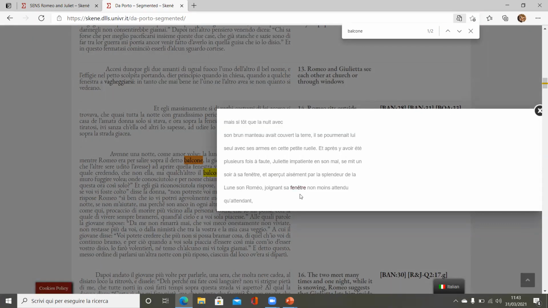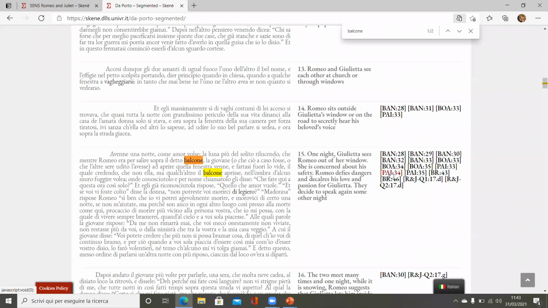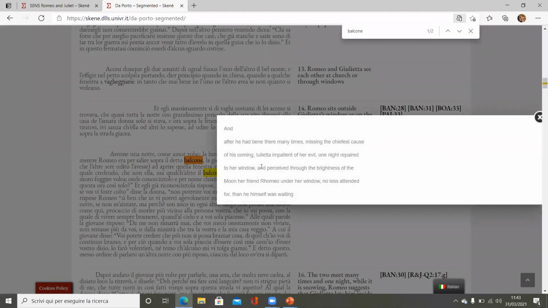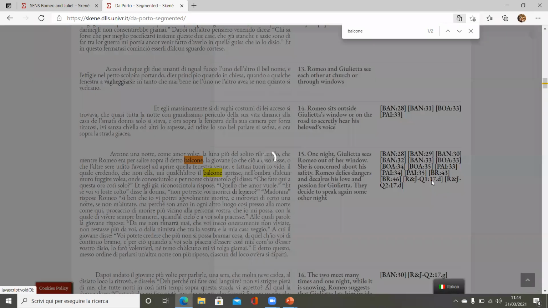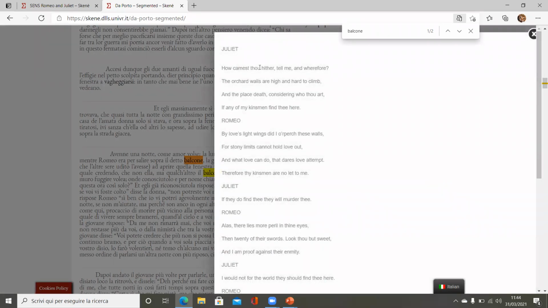So for example, here you have fenêtre, the window instead of the balcony in Boaistuau. So this was Boaistuau 34, and you see that Painter is almost the same as Boaistuau. Painter is almost a word-to-word translation of Boaistuau, and you don't have the window. So we can see how, and obviously we can compare this with how camest thou hither, tell me and wherefore.